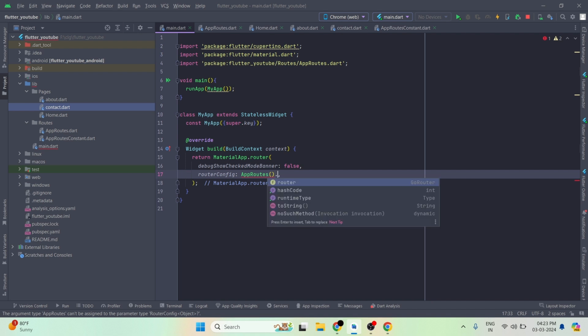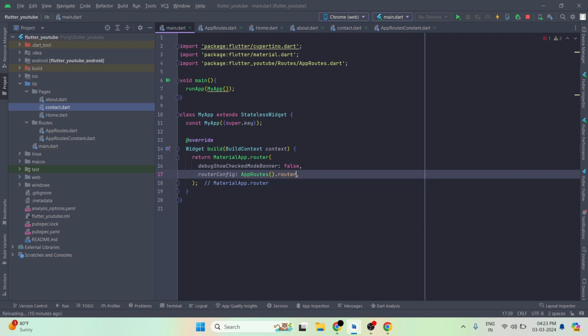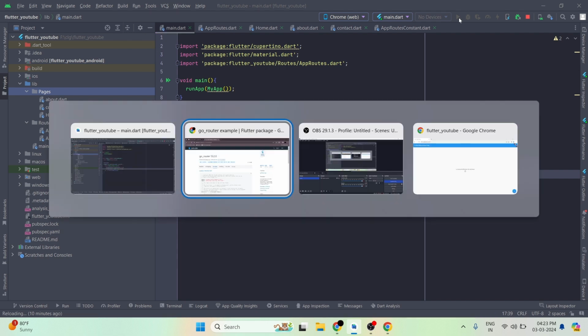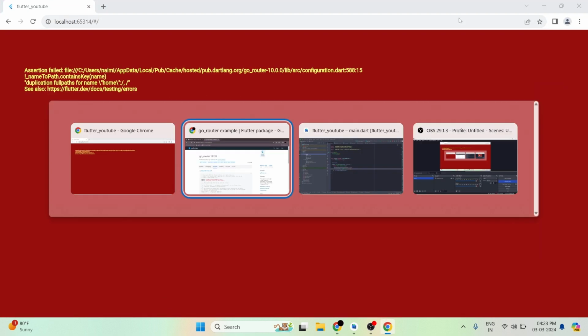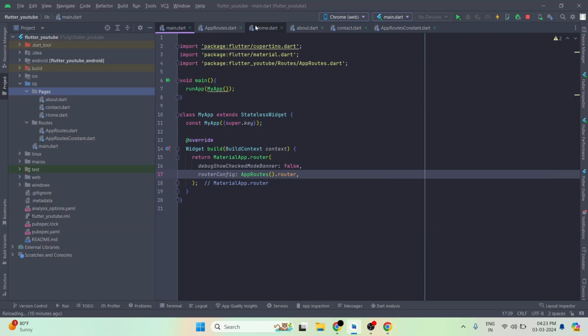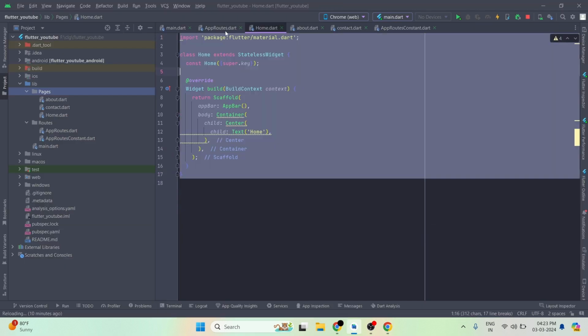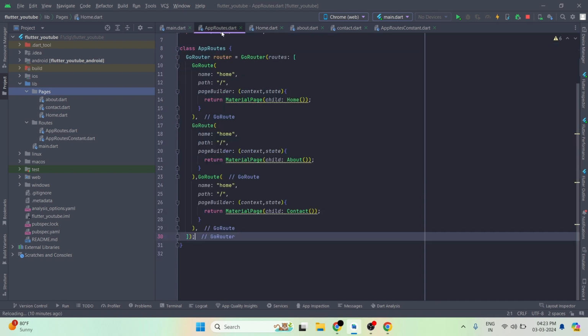Perfect. After that I run the code. Yeah, here I can see some error. I think this error is due to some state issue.